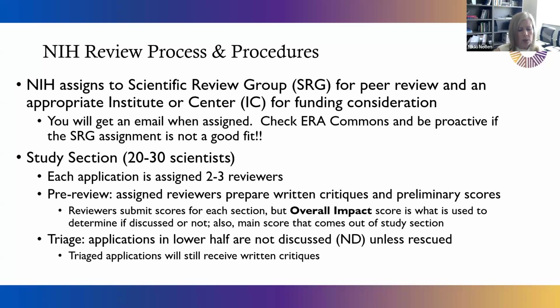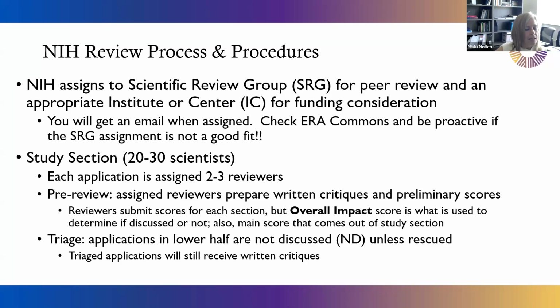This overall impact score, and I'll talk about this here in a minute, is also the main score that comes out of your study section. So if your overall impact score, based on the 3 or 4 reviewers who were assigned your application, has you in the lower half of the applications being reviewed in that study section, your application will not be discussed.